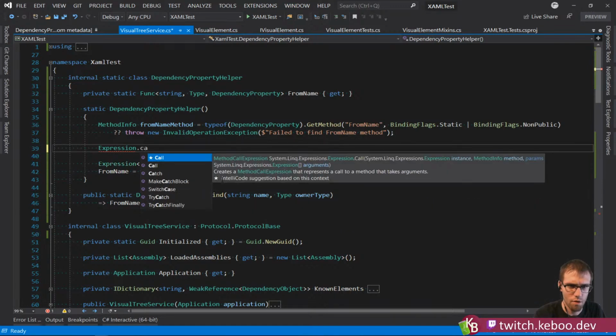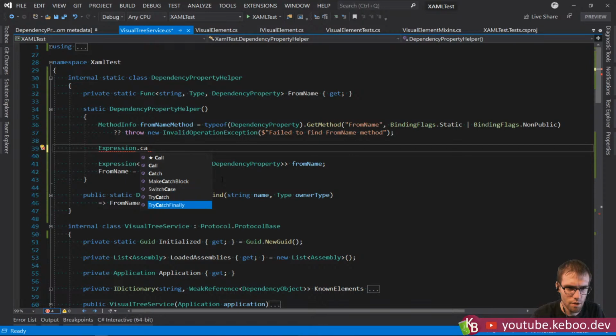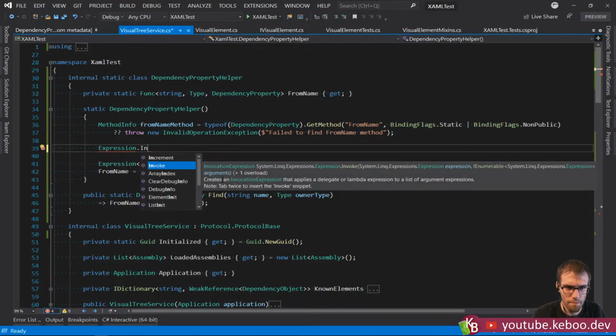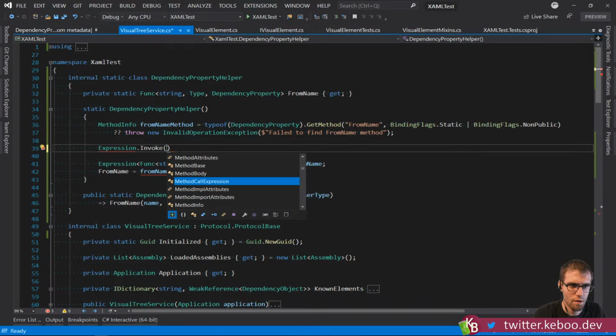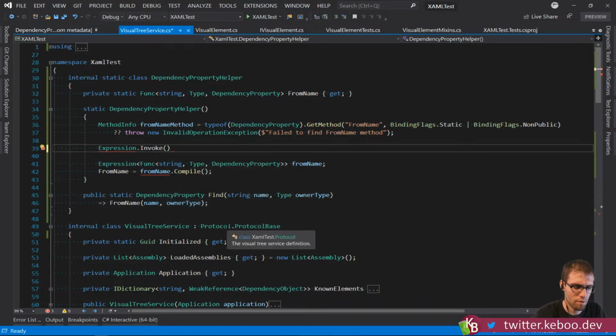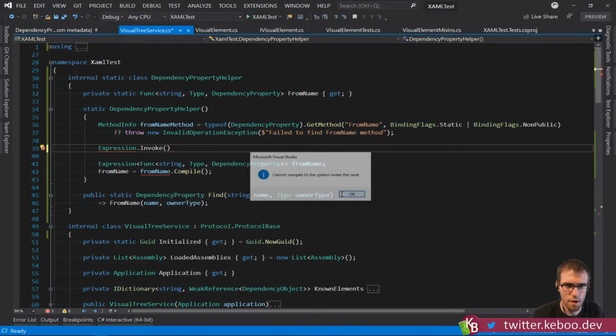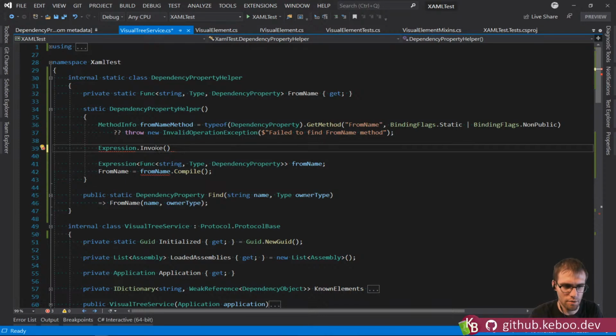Call. I thought there was one that was... What's bothering me about invoke is I'm very confident that there is one of these guys that takes in a method info. The fact that I'm not getting IntelliSense on this is really frustrating.